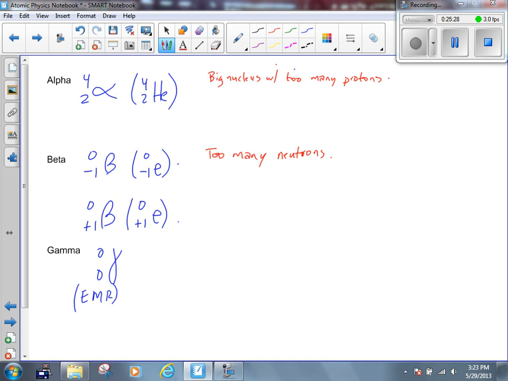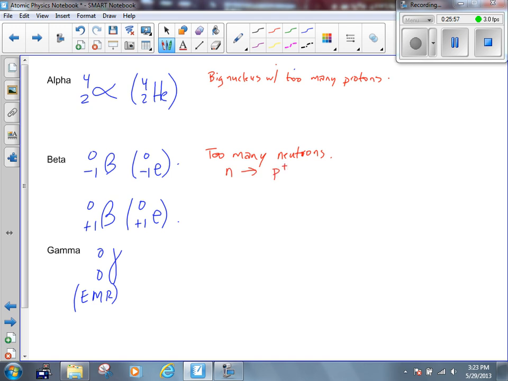You get too many neutrons in the club. It's the nucleus club. Who belongs in the nucleus club? Well, the protons and the neutrons. But the guys in the club get together and say, you know what, I think we got too many neutrons. We got to get rid of a neutron. One of the guys comes up with a really good idea. We don't want to kick any neutrons out. Let's change a neutron into a proton. And then we've got one less neutron and one more proton. It's perfect, right? We change a neutron into a proton.